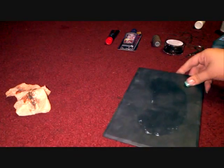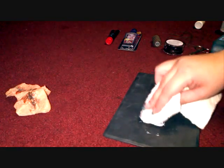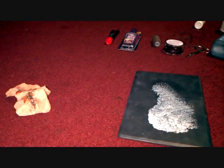Okay, so it should look like this. You'll still be able to see where it's at. Okay, so we're going to do another coat. You're going to do about 3 coats of this before we add the toilet paper. And you'll see what I mean by the toilet paper after I put it on.